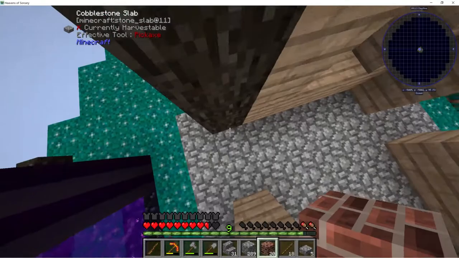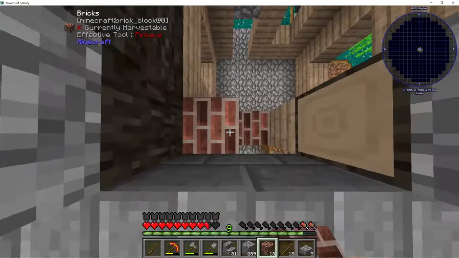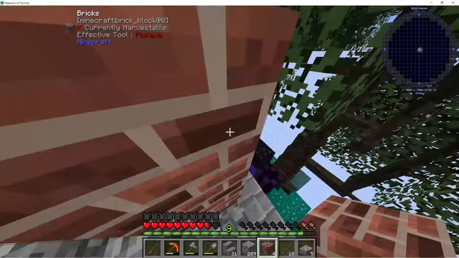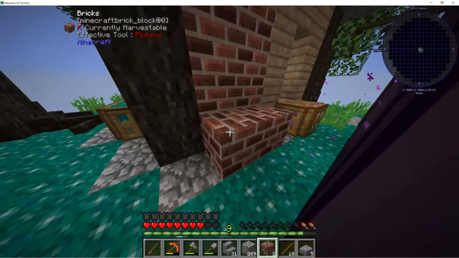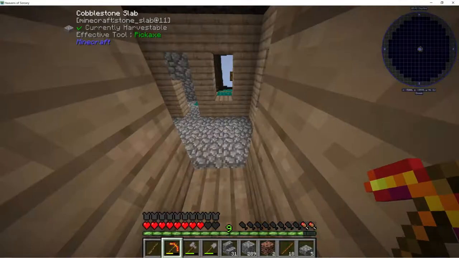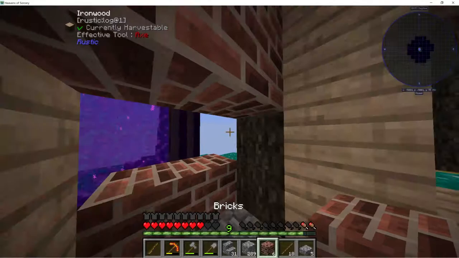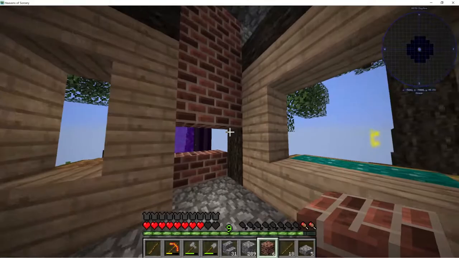Okay, so the question is, I think I'd like to have a chimney pop out of the wall. Okay, let's see. Let's start with this. The main body of the chimney, yeah. We'll just go right into there. I'd like to go two there. Maybe even two there. And then I'd like maybe a stair, and we'll get two slabs right there.